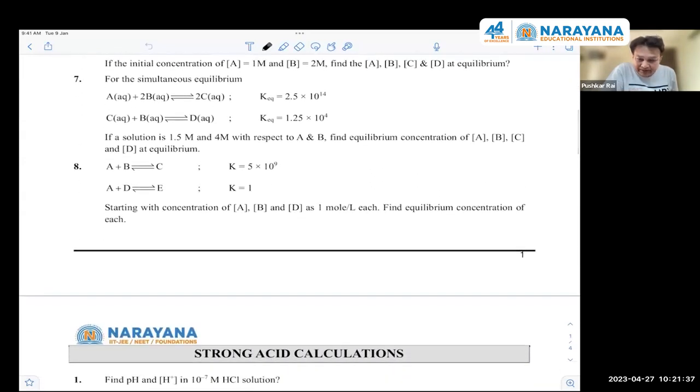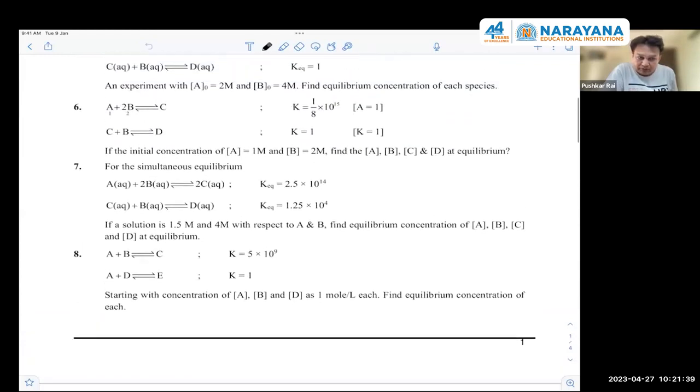There you have to apply, take some approximation to solve the problem. If you solve these questions, you'll get the total feel of ionic equilibrium. Ionic equilibrium is nothing. If you are not good at taking approximation, you will face problem. But if you're good at it, you are into it. It's the easiest chapter.